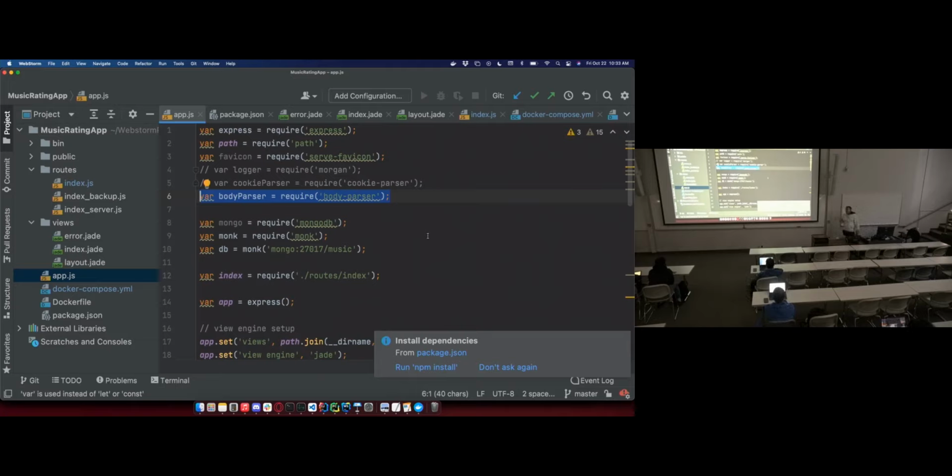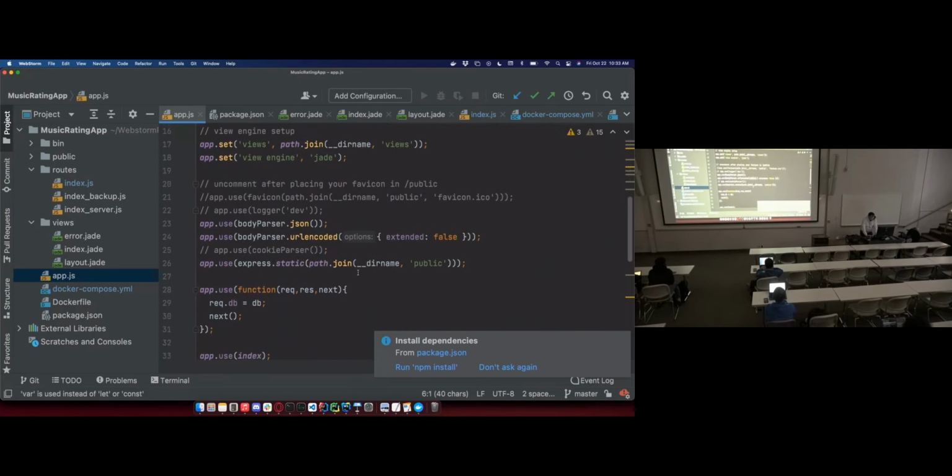But if you're using Express, you probably have this line in your code, import body parser. And then we add the body parser as middleware somewhere in here. So I'm using it to parse JSON. I'm adding that body parser middleware to parse bodies that are formatted using JSON. Which, as we'll see, does very little. I can just take the body and do JSON.parse. I don't need this library at all. Just a heads up.